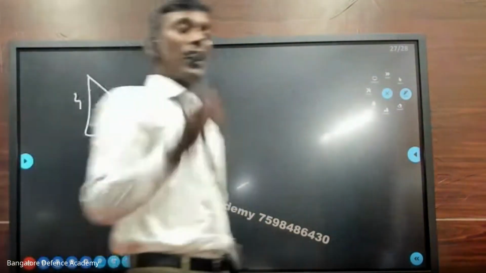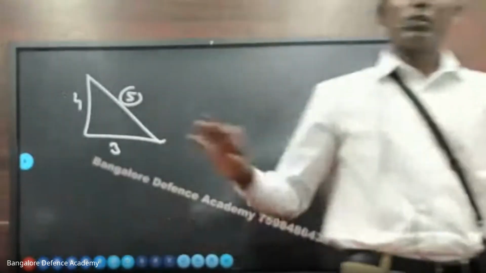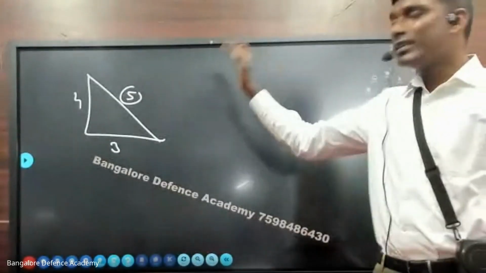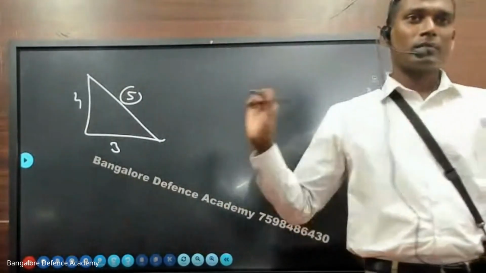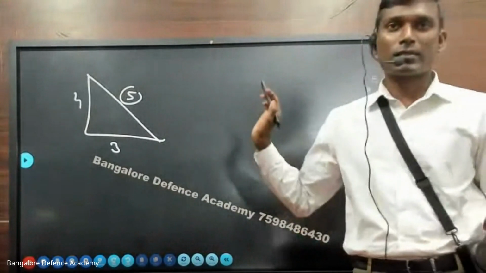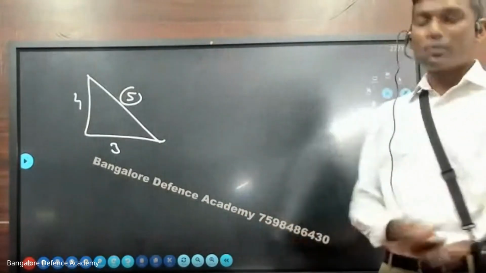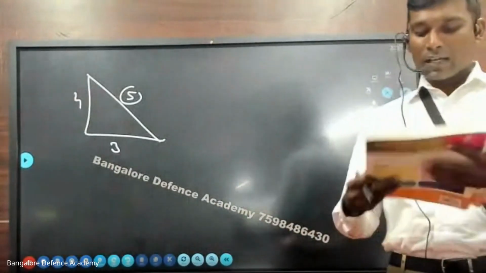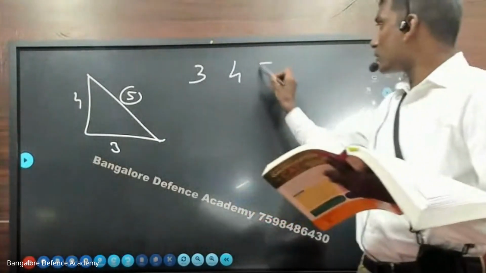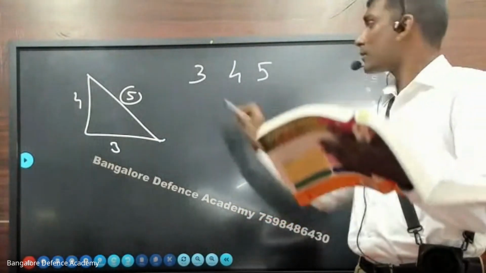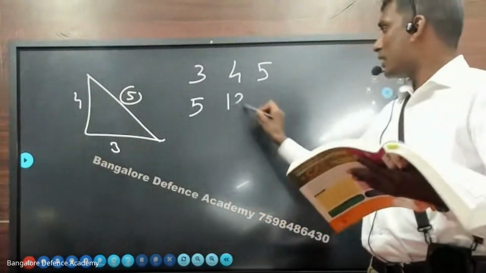Now I will give some values. Beyond these values, in any competitive examination, they are not going to ask any other values. You learn these values by heart, go into the exam hall, pen ready, tick, tick, tick. Just tick on the OMR and come out, success. Ready? So get ready to write down some Pythagoras triplets. Take it down, Pythagoras triplets. The first one is 3, 4, 5. The second one is 5, 12, 13.